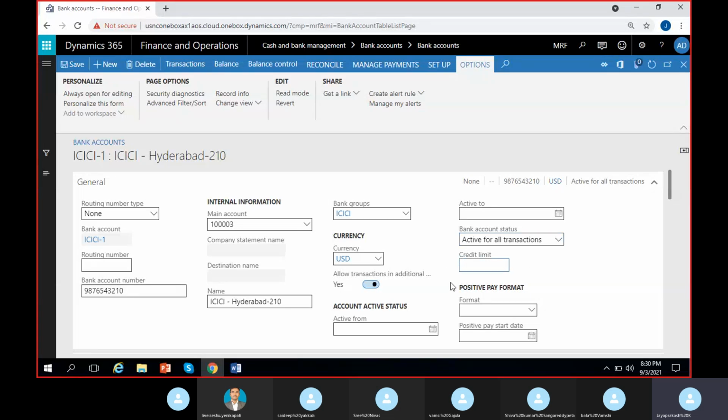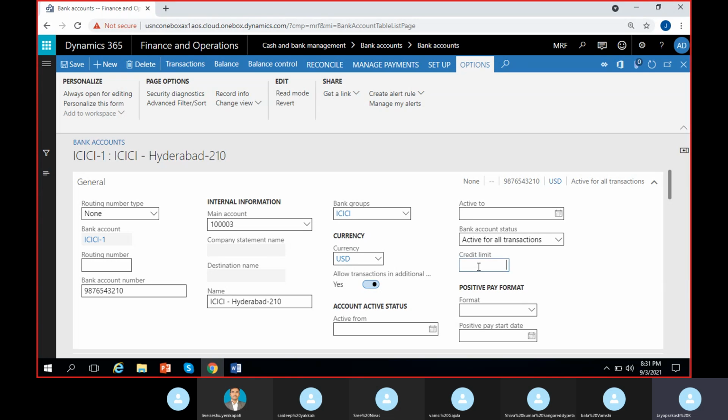Then I have a field called credit limit. So what is meant by credit limit? Anyone? I mean, beyond a point where you can't extend the credit. Yes, banks usually give you an overdraft limit, right? Whenever you do business, the bank generally gives you an overdraft limit and a time frame in which you have to settle that overdraft, be it 10 days, 15 days or 1 month. So the maximum credit limit that a bank can allow, which means the overdraft balance that a bank can allow, the maximum credit that the bank can give to us, is what we can add here.